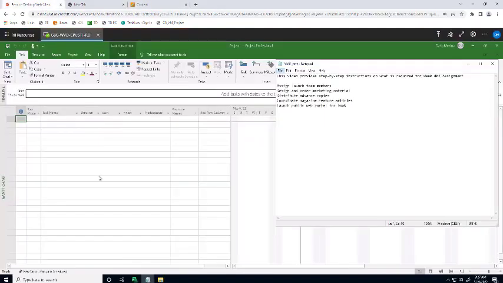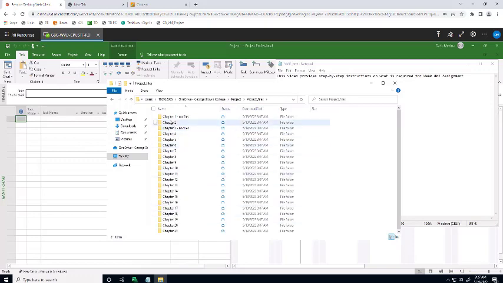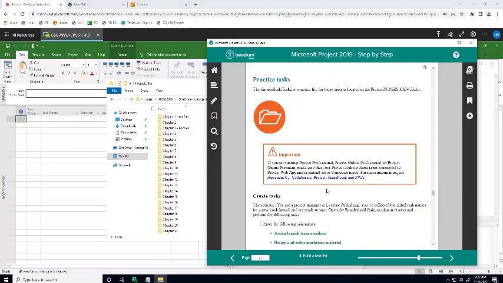I have done that, and in my case, I do have that under project files, and all the chapters. These are all the files, all the folders that you will get once you unzip the file that was provided to you on Blackboard. For this specific week, we have to open the file in chapter 4. And how do I know that? Because in the textbook here, you can see that it says the simple build task practice file for this task is located in the book chapter CH4 folder.